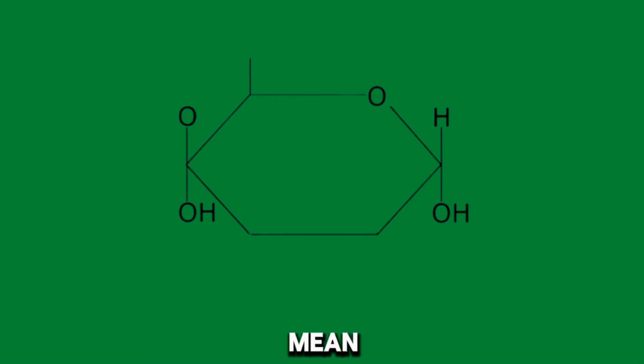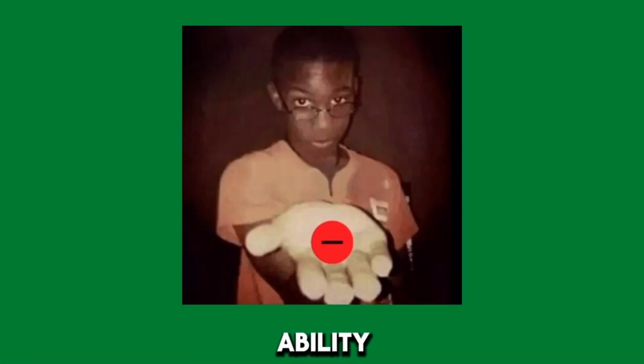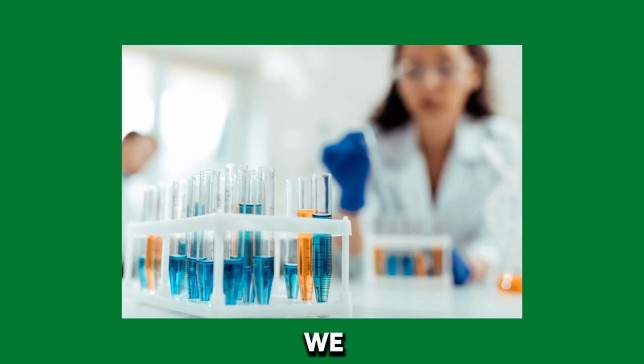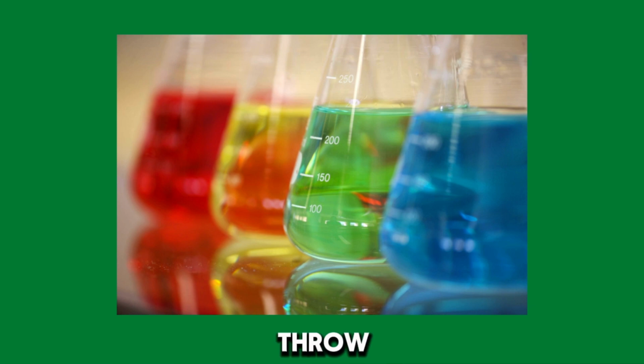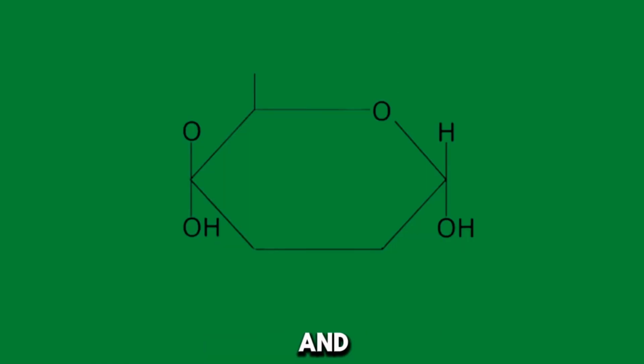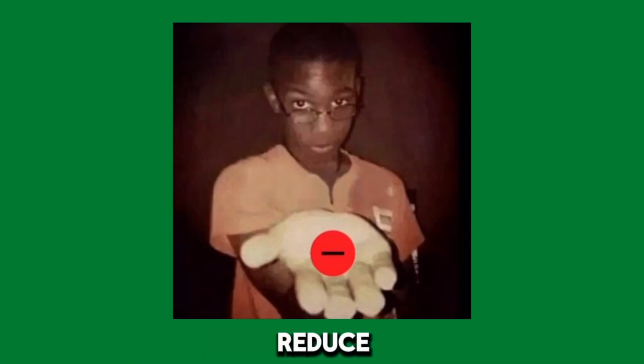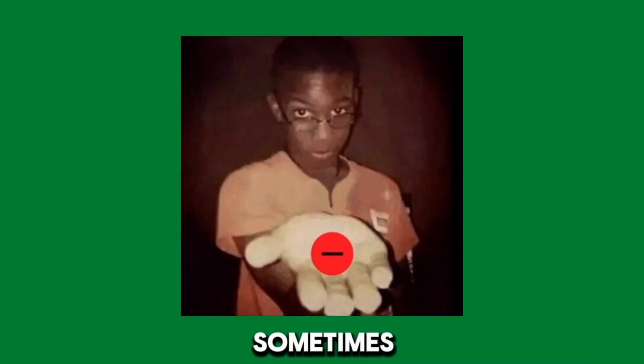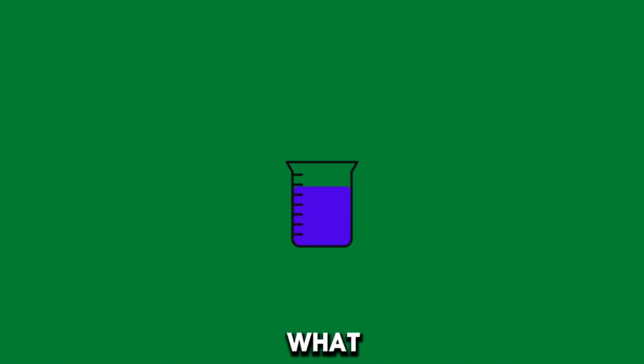And that's what these monosaccharides do. Most of these, almost all of them, have the ability to reduce things. They have the ability to give other people electrons. And because they're so generous, we can test for that, right? We can take a solution, throw it at these monosaccharides, and the monosaccharide will reduce that solution that we've given it. And some solutions actually show this. Let's say a solution has been given an electron. Sometimes if you pick the right solution, it will change color. And that's what we can do here.